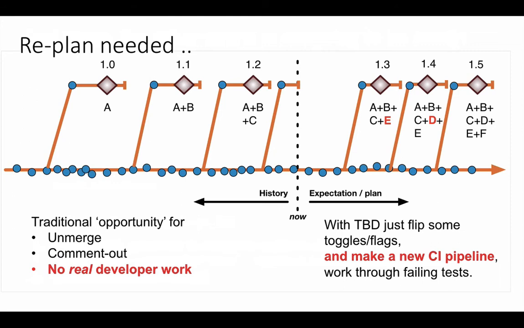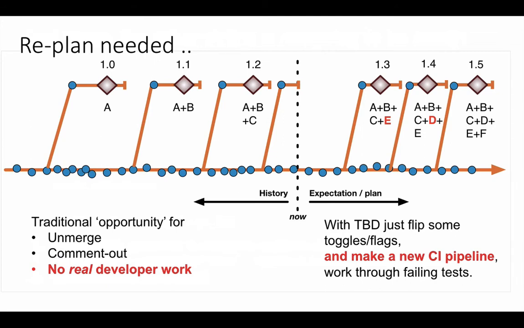And then 1.4 and 1.5, and by the time we're back to 1.5, we're back on track. So the expectation is that all the timelines have slipped a little bit, but by just moving a few chess pieces around, we're able to get back on track. So this is all driven by the feature toggles and flags.